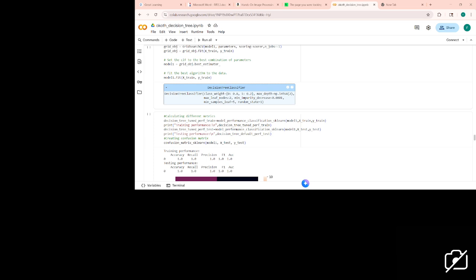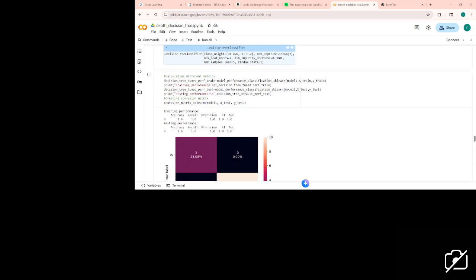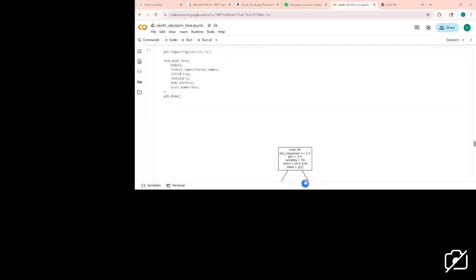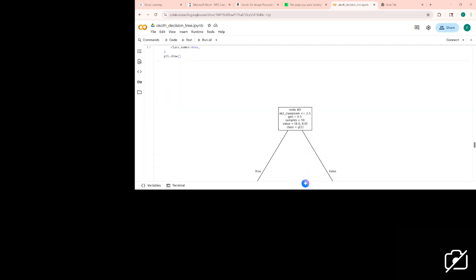Our data was highly imbalanced, so to rectify this we used the class weight parameter, to penalize misclassification of the minority class. Based on that we were able to check the tree.